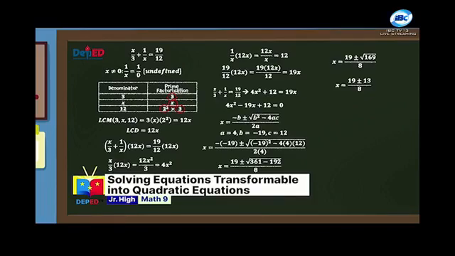We now split the equation into 2. x sub 1 equals 19 plus 13 all over 8. x sub 2 equals 19 minus 13 all over 8. x sub 1 must be equal to 32 over 8, which can be simplified as 4. x sub 2 must be equal to 6 over 8, or the fraction 3/4, when reduced to lowest term. Therefore, the values of x that make the derived quadratic equation true are 4 and 3/4. And these are also the values that satisfy the original equation, which is rational algebraic.